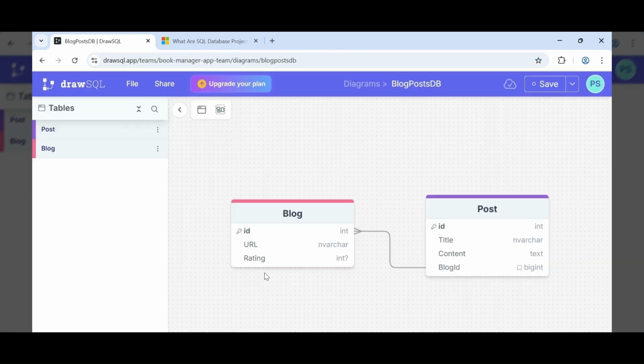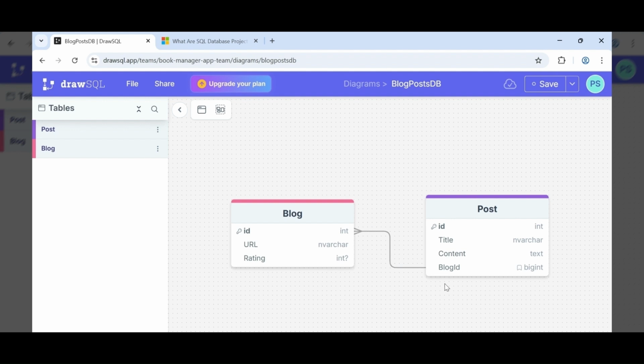To learn that, let's consider this blog post database, where there is a table called blog, which contains the ID, the URL, and the rating columns. And there's another table called the post table, which contains the details about the post, like the ID, title, content, and the blog ID.